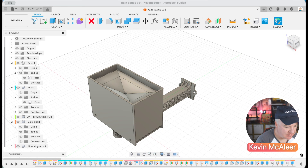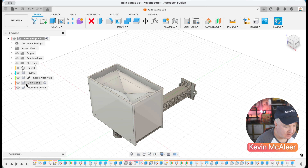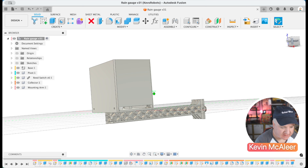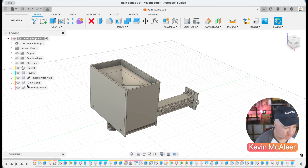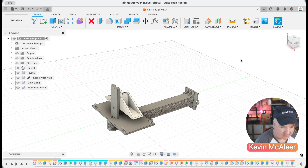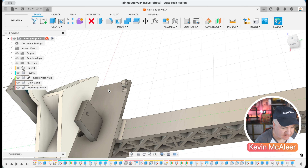There are a couple of different components to this. There's the collector on the top — this is where the rain will fall into and fall down that little hole. If I just pivot this round, you'll also see there are little gaps at the sides for the rain to fall out of. So let's just remove that collector for a second.